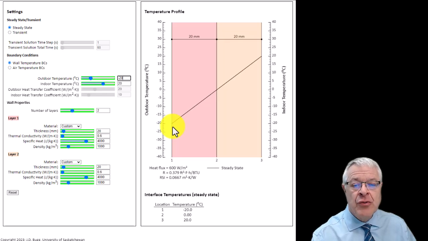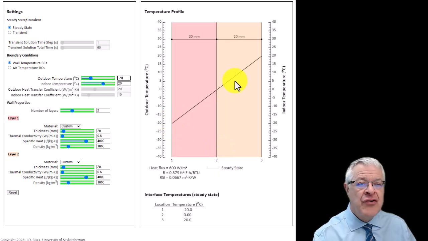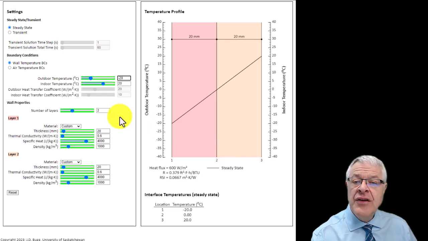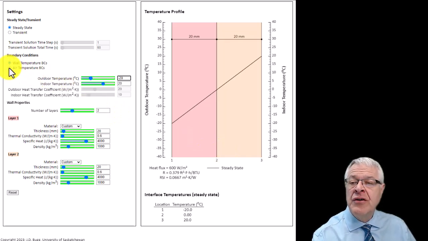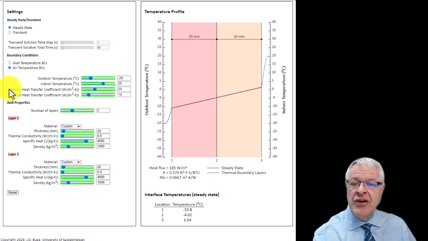So again, because we're just looking at a steady state solution right now, and we're looking at two layers that have the same thermal properties, then we just get a straight line temperature profile from -20 to +20 through the materials.